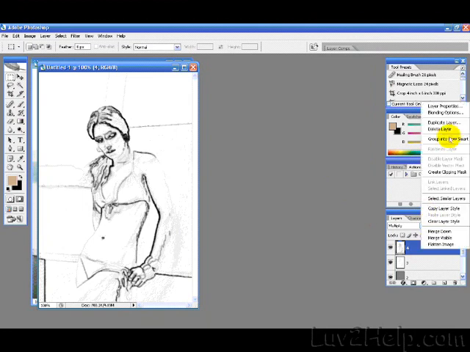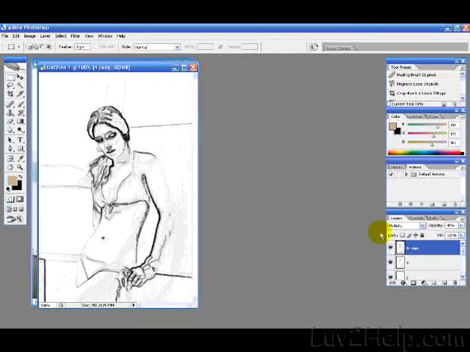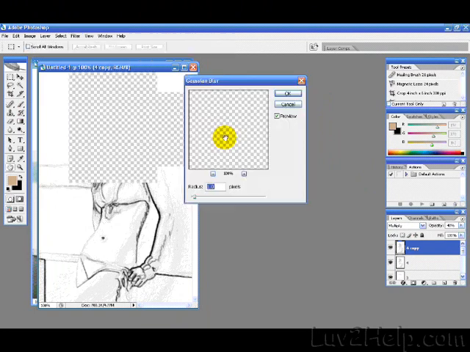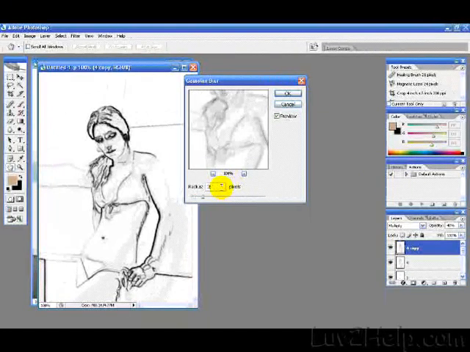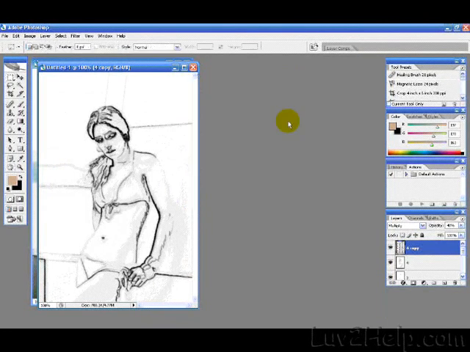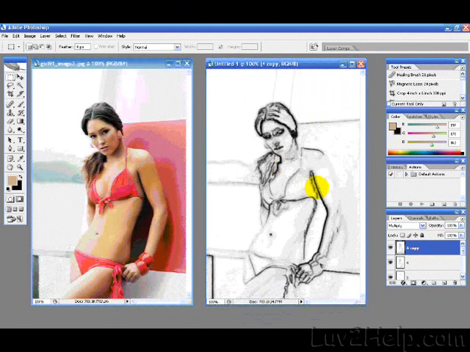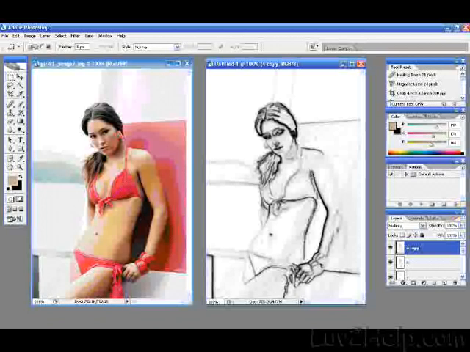Now this time we want to duplicate layer 4 and just have it as a full copy, and then we want to apply a Gaussian blur filter. This time we'll have a radius of about 3, sometimes use 4 if you want, it's really up to you. And then just make sure the blending mode is multiply, and we'll change the opacity to 100%. Now we can have a look here. You can stop here if you don't want to add any color, but you can see the difference here. It looks pretty alright.